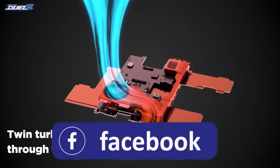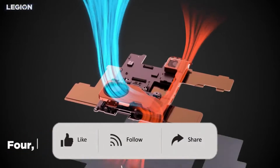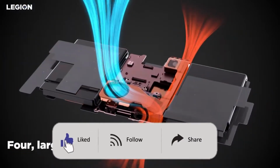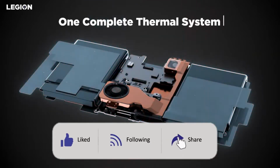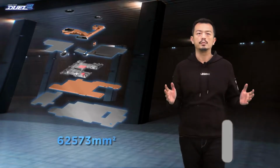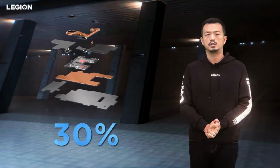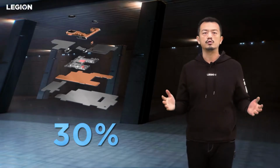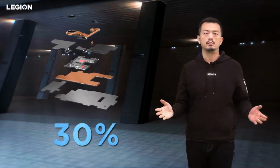Onto this, we use the two turbo fans to become one complete thermal system, integrating passive and active thermal technology. This system cools down the device by forcing air through it. Just like a gaming laptop, this one complete thermal system can provide 30% better thermal efficiency compared to the other flagship mobile devices featuring the same Snapdragon 888 chip.